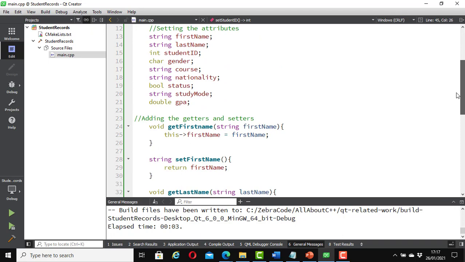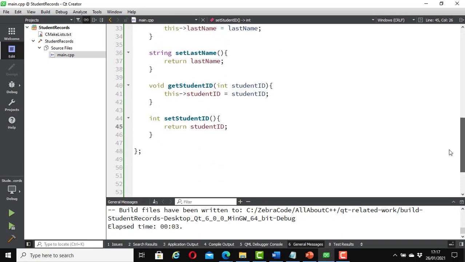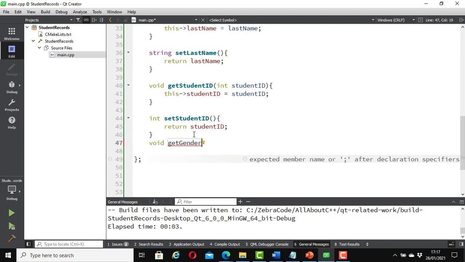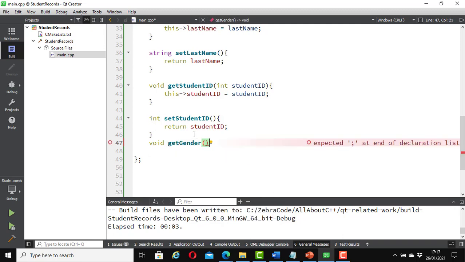Gender is a char character. Void, we set gender to char because we just want to use one letter, M for male. We could have used a string as well if we wanted to write everything in full, but this was just to kind of add a different data type to it.